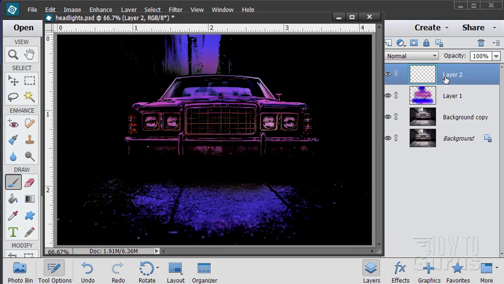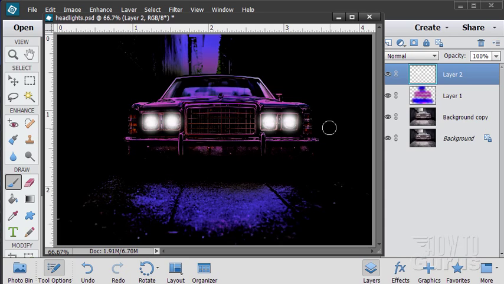And we'll do this on a new layer. There we go. And I'll just tap them 6 times to build up the density. Now the brush is still set at about 50%, which allows me to bring those in slowly. It's always nice if you can do that. Okay, so that's looking pretty good. That gives us our bright headlights.